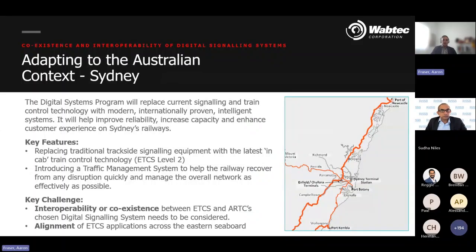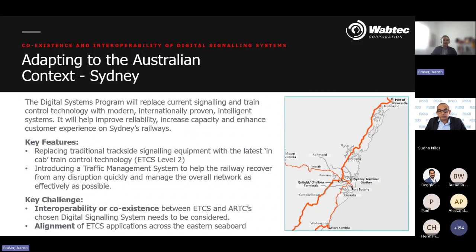And finally, looking at Transport for New South Wales' Digital Signalling Systems Program, where ETCS Level 2 is being implemented across the Sydney Trains managed network. Currently, deployment is funded for 2 initial corridors, selected in part because they have no impact on freight operation. However, deployment is planned across the whole network. One of the main drivers of the business case for Sydney was for capacity increase, but also asset rationalisation with associated maintenance gains, particularly through the removal of line-side signals.